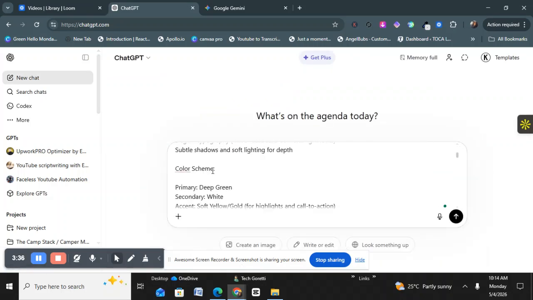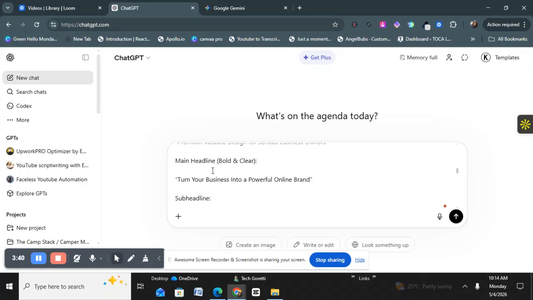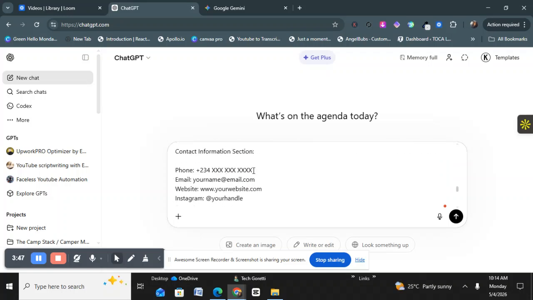When I paste it, I will not just take whatever ChatGPT gives you. You should always look at it and edit it to suit your own, right? So I want to edit the contact details to match mine.